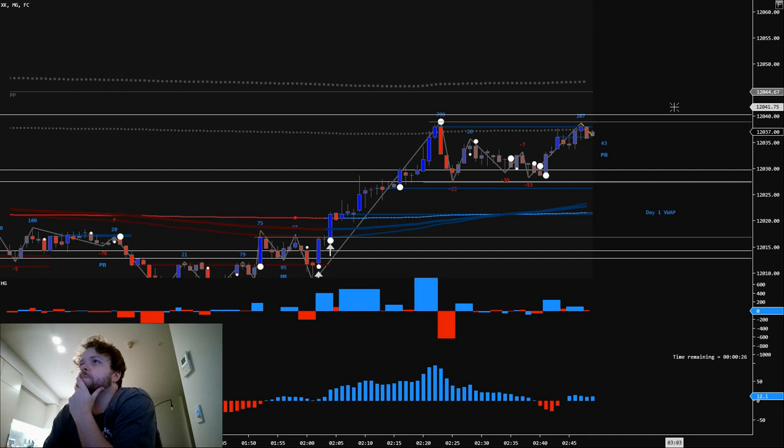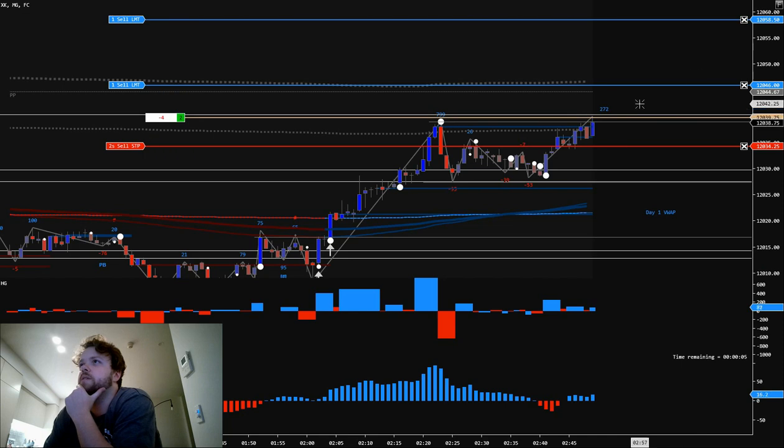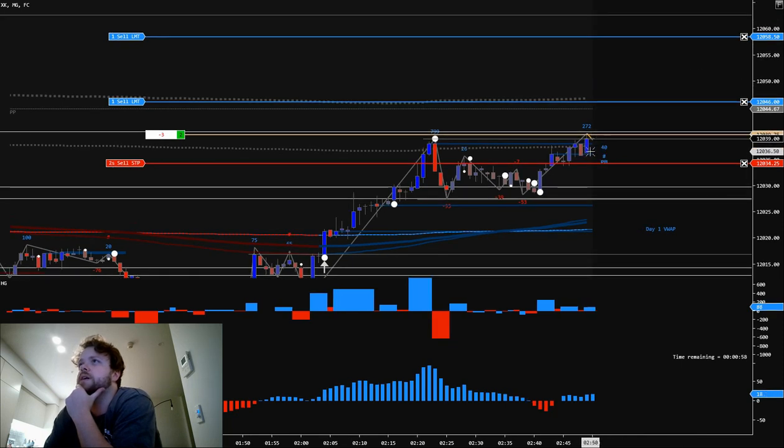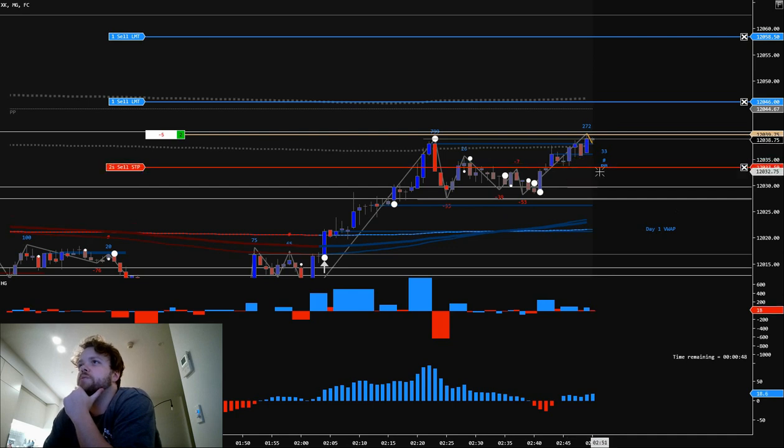We're stalling here a little bit. I still think it's looking good for longs. We just need to see some significant strength here, some sort of expansion. I like that. I like that move. It's a darker candle there. I'm going to move my stop just below this level here.